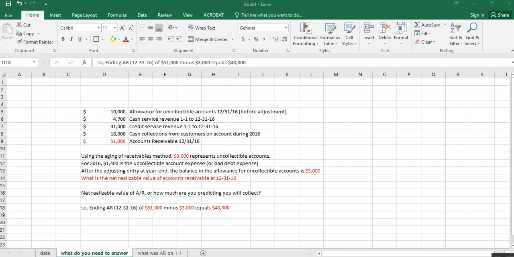This type of problem you can expect to see on the test. You can expect to see it in homework. You can expect to see it in practice and review. We expect you to know the different components that constitute uncollectible accounts. The biggest thing is, read the problem carefully, work backwards, because that way you're able to more accurately identify the distractors.